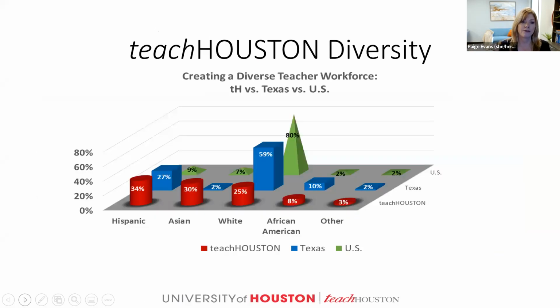Next slide, please. We are very proud of our diversity. When you look at this graph, you can see that teachHOUSTON is represented in red. The state of Texas is in blue, and the United States is represented in green. teachHOUSTON provides diverse teachers with great content knowledge, which improves student learning. This may lead to successful academic outcomes for our students of color, as they will have diverse STEM teachers as role models.